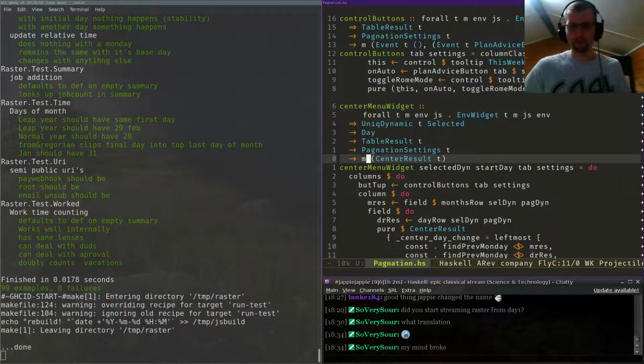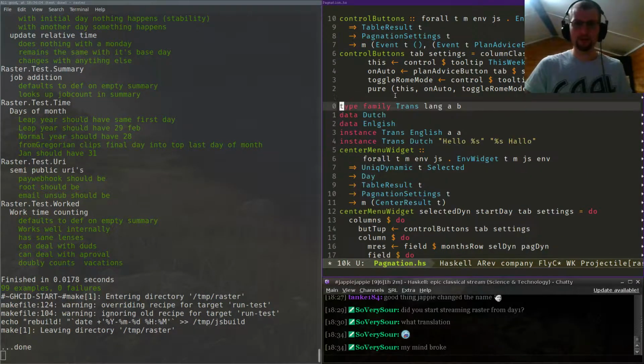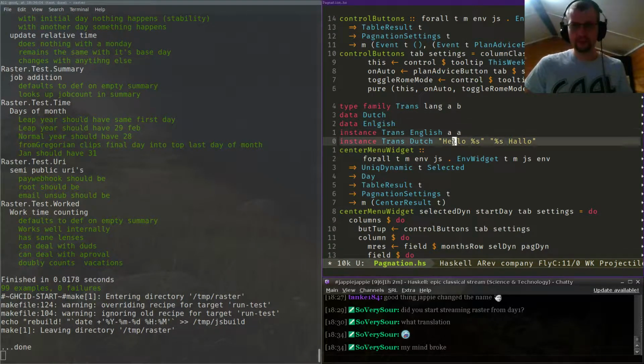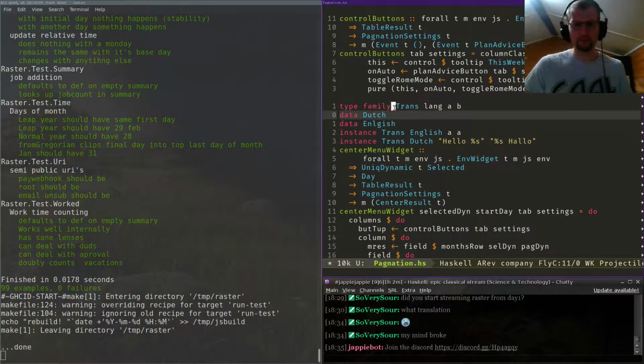My mind broke. Why? You don't like type level translation? You don't like type level functions? This is a function from datakind 1. This is datakind, right? This is just a type level string. So it doesn't exist at runtime. It's gone at runtime. But we can pull out the data with some special magic. We can tell the compiler to invent a string in certain conditions. So it's like a type level function. And you just declare these things as type and no data. So these things can never be instantiated. They don't really have inhabitants.